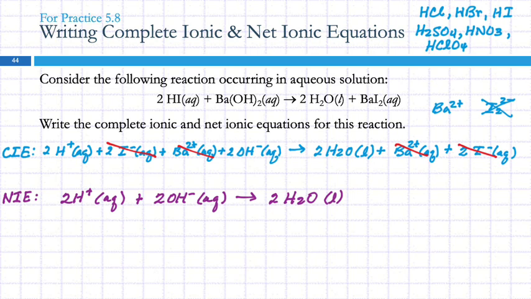Now, if this is a Mastering Chemistry problem and you type that in for the net ionic equation, it might tell you you're wrong. A proper chemical equation has the lowest ratio of coefficients. These coefficients are all 2. So I could divide all the coefficients by 2, and I'd still have the same relationship. And so that's the best answer.